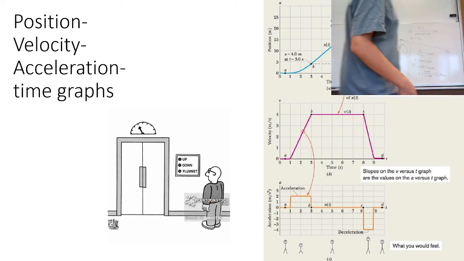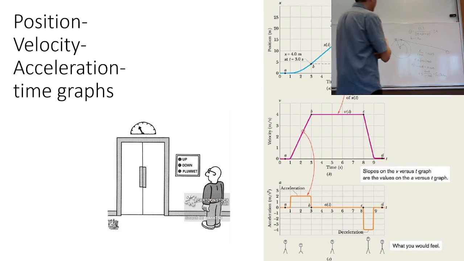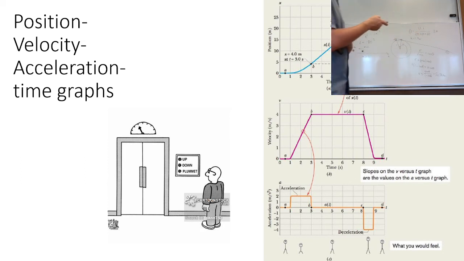In practice, the velocity time graph is most useful. Well, maybe that's subjective, but we'll come to this later: for example, you can work out the position by finding the area under the graph, because going the other way you can integrate. If you integrate this graph, you'll get the position time graph. If you integrate the acceleration time graph, you'll get the velocity time graph.